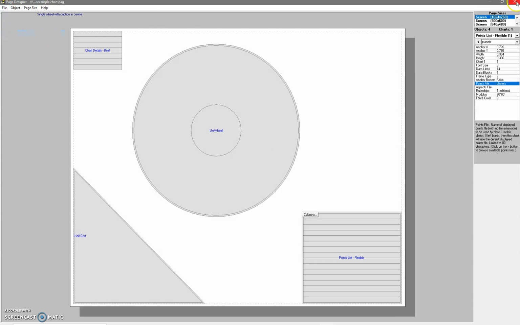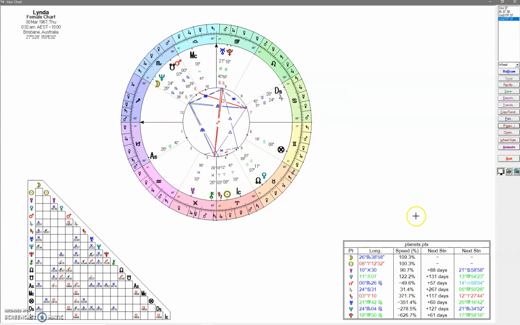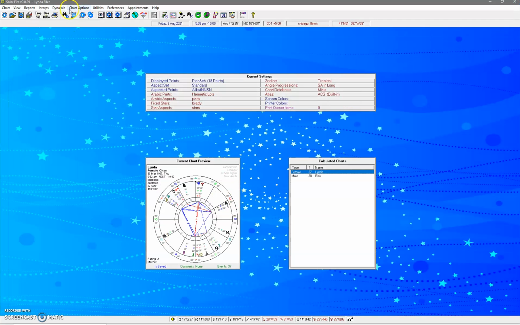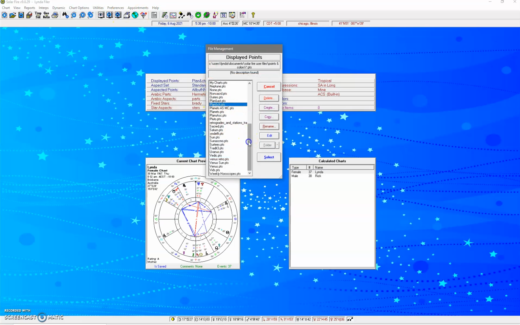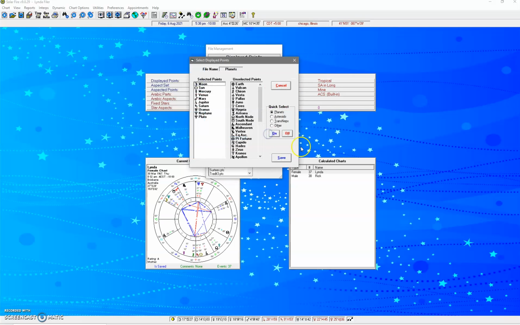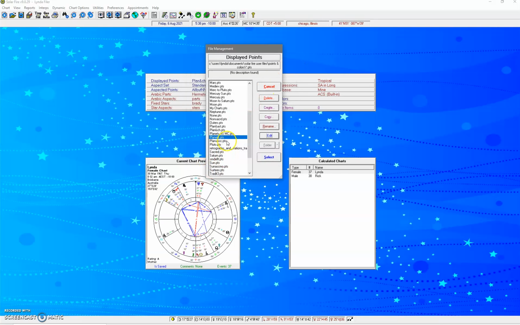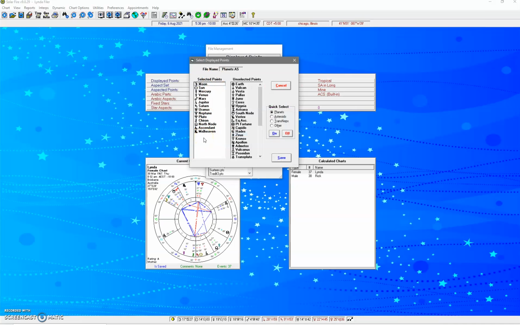And that requires that you know what planets is in your settings. So if I go here and look at chart options and look at displayed points, if we go to planets, which is this one here, you will see that it's Moon, Sun, Mercury, Venus, Mars, Jupiter, Saturn, Uranus, Neptune and Pluto, all those ones. If I had selected, say, planets, ascendant and MC, you can see that is exactly what's happened there.